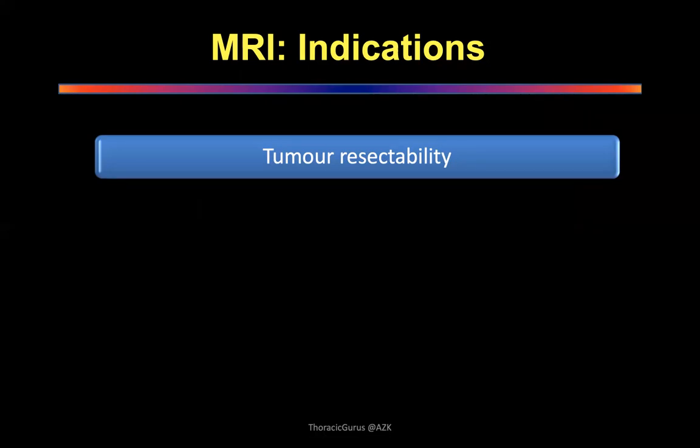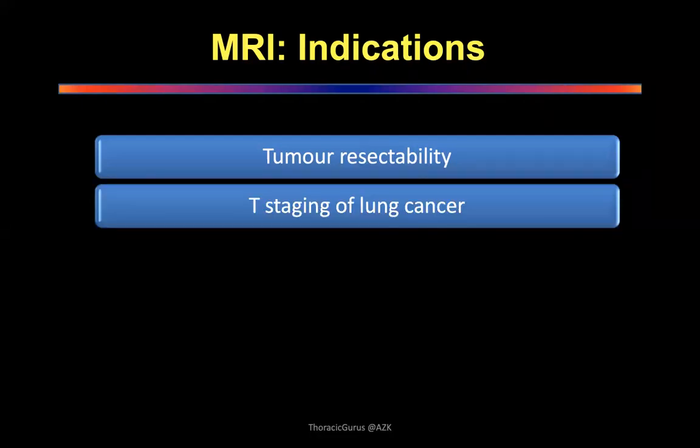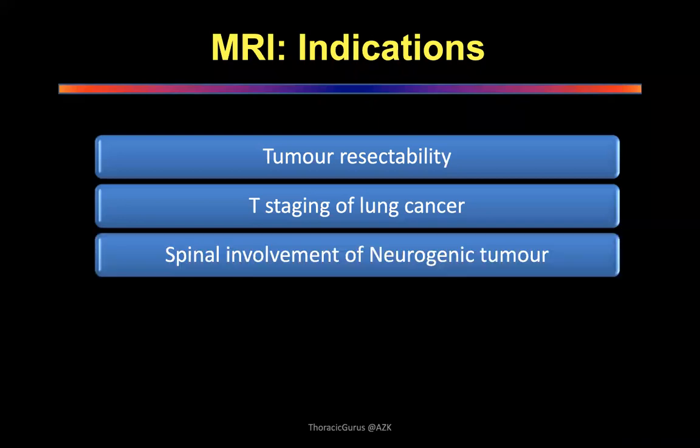So what are the indications for an MRI? Indications are when you're dealing with lung cancer, if you're worried about vascular invasion, if you're worried about neural invasion, you want to look for tumor resectability. So you do an MRI, it gives you a very good concept of what is happening, particularly around a blood vessel. It's very good for T-staging of a lung cancer, takes away a lot of overlay from the CT, so you might use it sometimes, particularly when you're dealing with mesothelioma. You might actually want to exactly stage the T-stage of the pleural cancer.